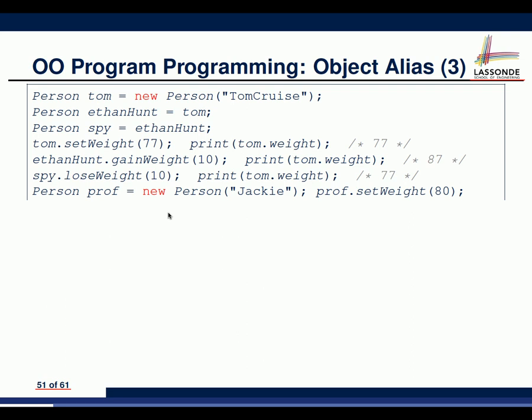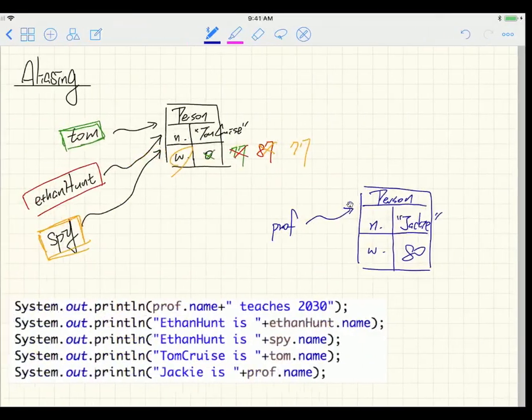So you can just draw the diagram after executing these two. Okay, prof.setWeight after that. Okay, that's something you should get.